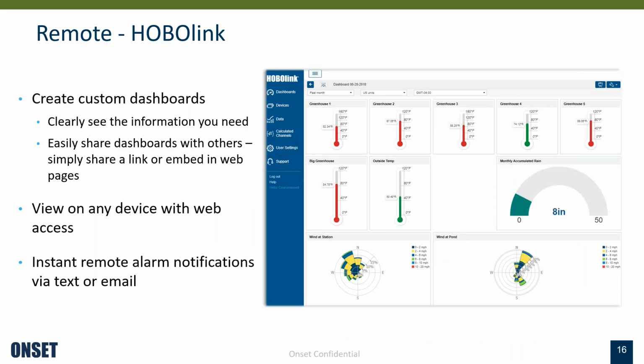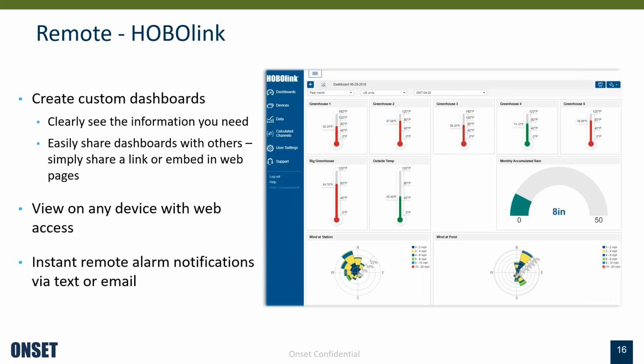We also have the option to create a dashboard. So this is something that is nice and easy to use if you're just interested in, I want to see what's going on in this field, for example. You're looking for frost alarms. So we're showing here some custom dashboards that can set up from multiple RX stations that you can view all of your sites on one, what we call HOBOlink dashboard. And it's got some, what we call widgets that give you some flexibility on kind of custom setting up a screen that you want to use. We have some videos available on that. We also have tech support that can help with some suggestions for you.